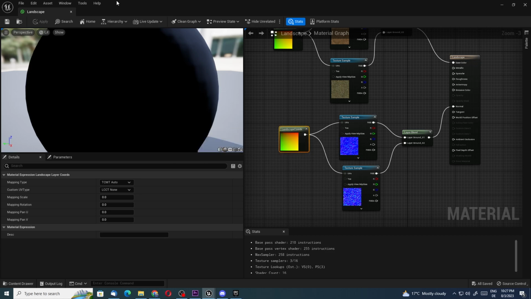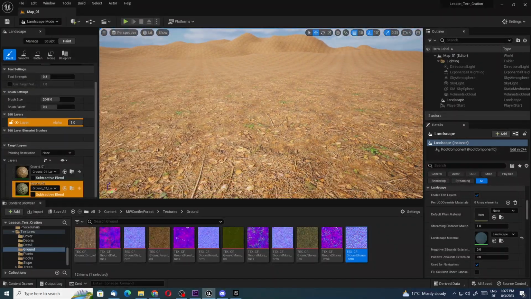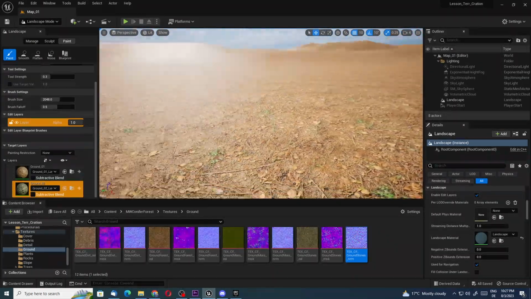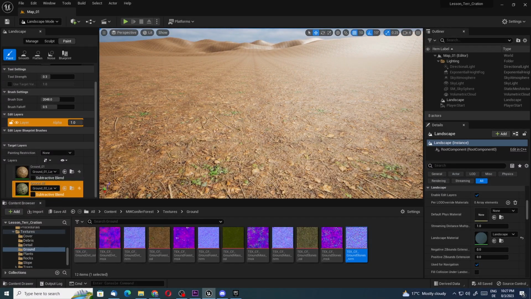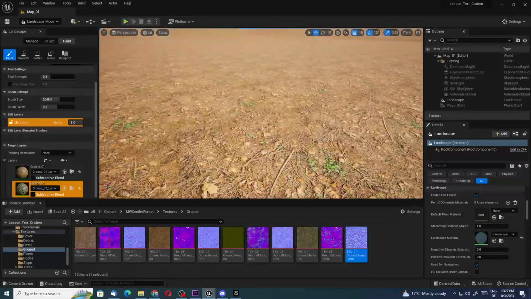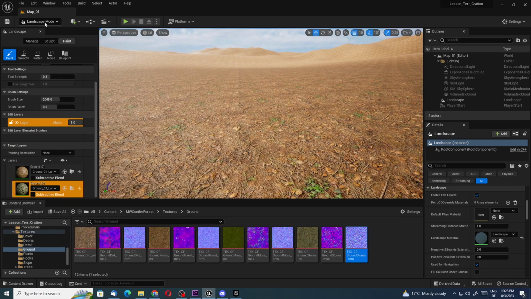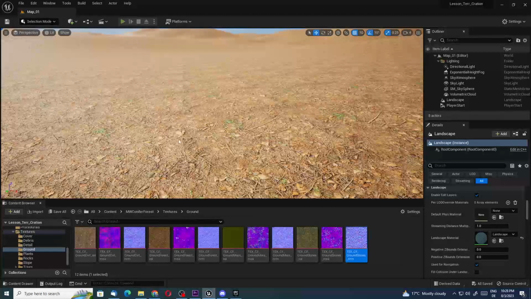And save it. Now we can see that the texture gets its dimension. Looks way better. Let's see how it works in the game.